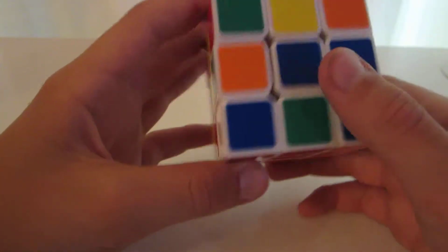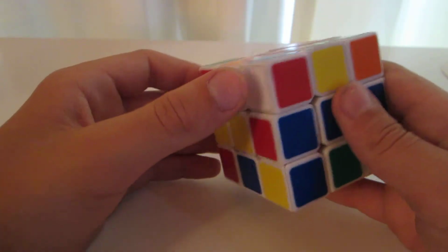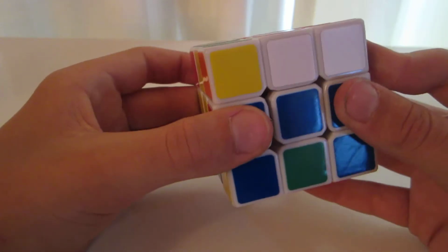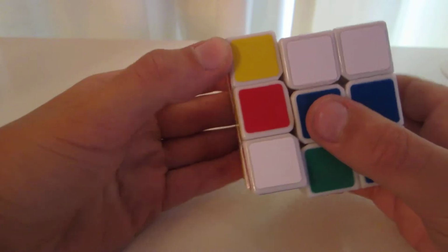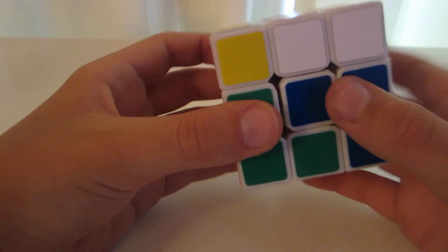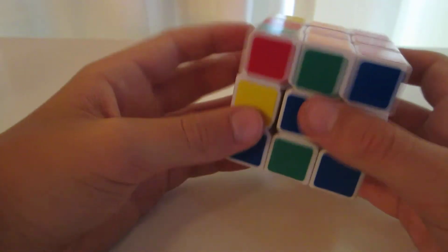Now just one more. This one is on the bottom, so what you want to do is turn this to the side, and then do a 180 degrees turn, and put that back up, and then put this up here so then that can go in like that, and just put it in.